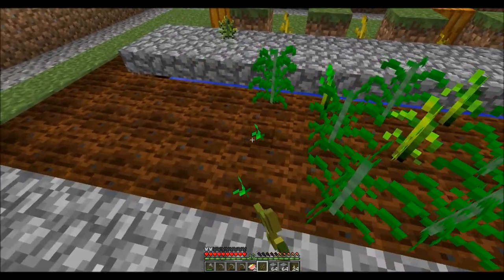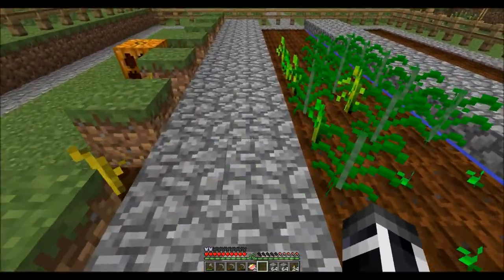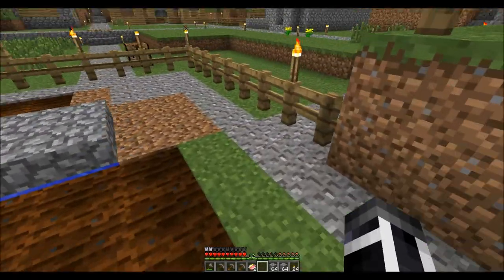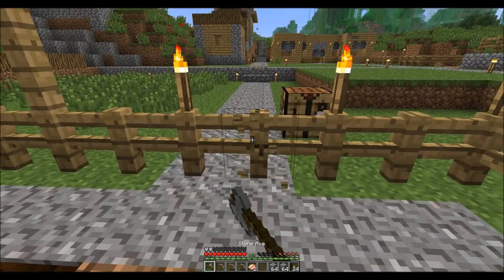Alright, let's put these down. Get them going. Alright. And I think if you break... Yeah, it's one block, so you can't really break it. Okay. So, yes, we have our hemp going.